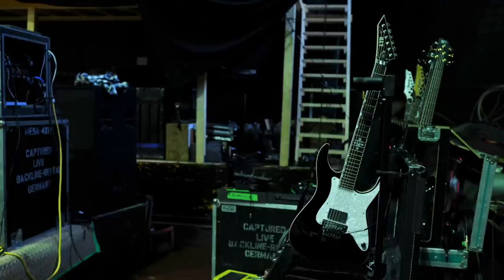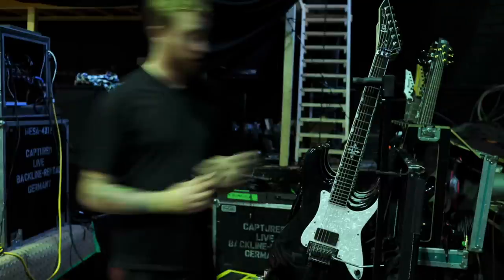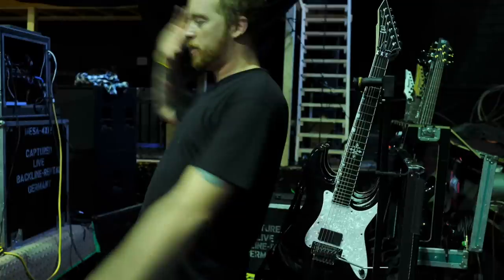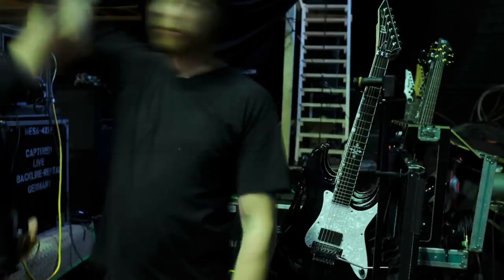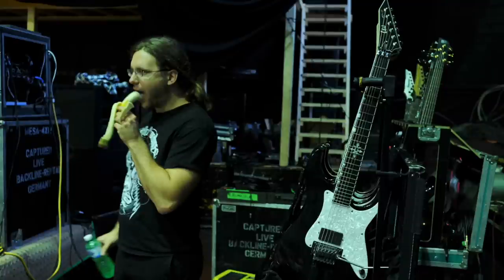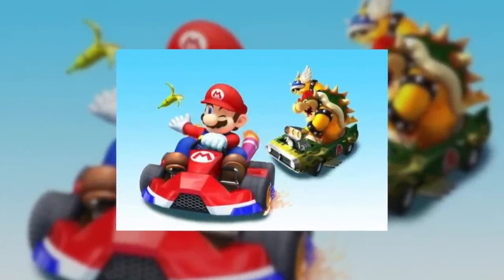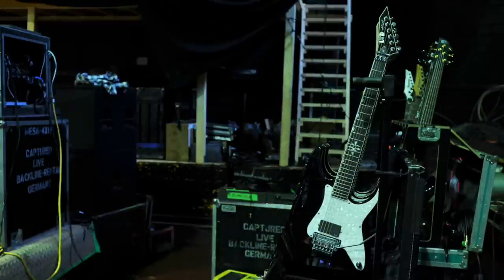All the RA600 family members — props to you. Again, there's Big Boy, here comes Little Boy. One thing I noticed in this video: watch right here — Grizz gives a high five to somebody. First he points to Big Boy and says, 'Check this out, this is the last night Rob's going to see this.' And then he gives somebody a high five — maybe they got this whole thing planned, they're going to dip out with these guitars. Who's he high-fiving? Oh my gosh, it's Trevor Phipps from Unearthed eating a banana — no doubt to drop the peel as an obstacle. Obviously joking about Grizz and Trevor, both credible guys from Boston. Miss them both.